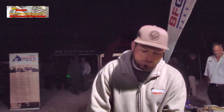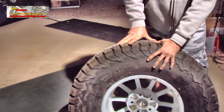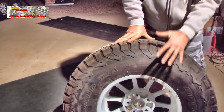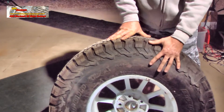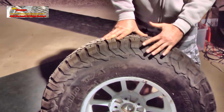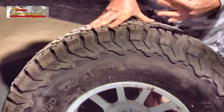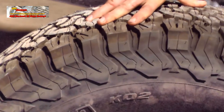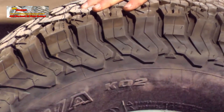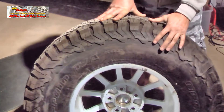The engineers really went to work on this tire. First and foremost, starting with the sidewall — they took the technology from the KR2 racing tire and put it right into the KO2. It has the exact same rubber compounds and the same shape, not quite as aggressive, as the KR2 race tire. BFGoodrich puts new ideas into their race tires first, tests them, and when they work, that technology comes back into the consumer product. So it's a race-proven product.